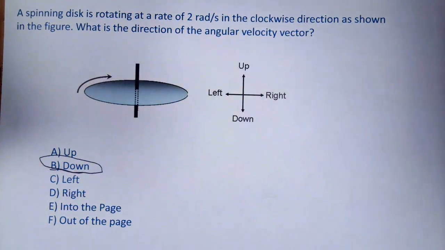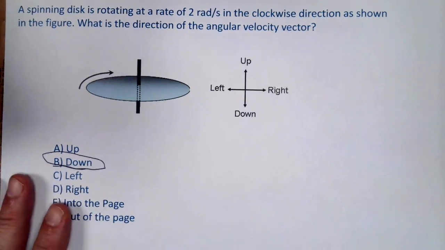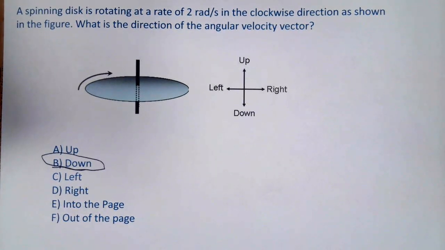Okay, so this one you have a bunch of these to do. I think this is one of those concepts you just have to practice a fair number of times. So I think we've got 3 of them coded up for you, and so just get your practice. Don't be shy. Take out your hand and grab the axle. Figure out what direction the velocity vector is going. All right. So in any case, I think you should do some of these right-hand rule problems. And next we're going to discuss the moment of inertia.